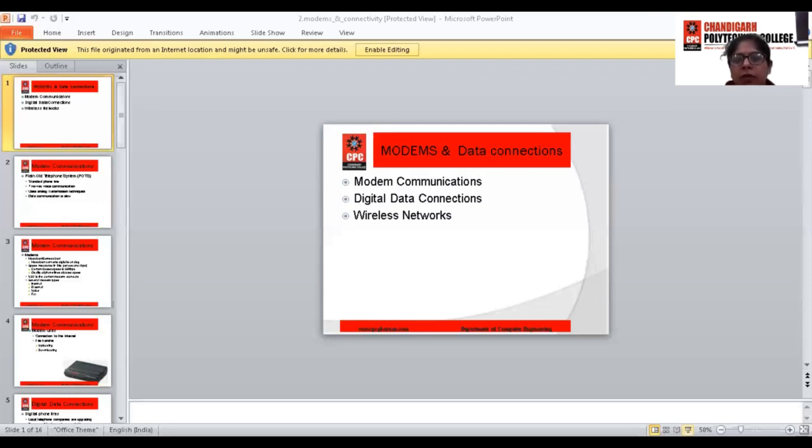Now we will discuss the benefits of wireless networks. If we are not using the wires, instead we are using wireless networks, the main advantage is that there will be no cables. Mobile devices can easily access all the network resources, and the system will be very flexible for all.